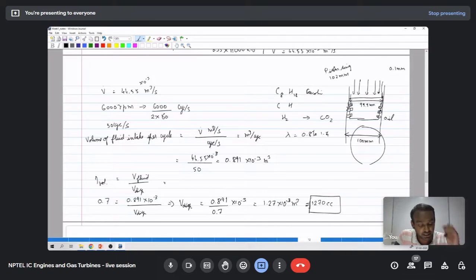But for hydrogen, the flammability limit is like 5% to 95%. That means even when the mixture is too lean, the hydrogen can burn. This is an advantage in the cylinder, but outside the cylinder this is a big disadvantage, because even when there is a small leak, it can catch fire, unlike LPG, which after some point mixes and will not burn after it is mixed properly.